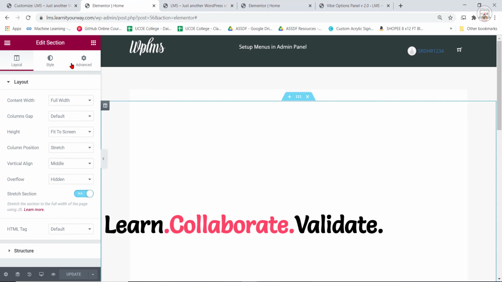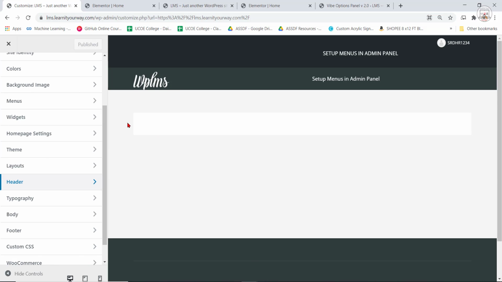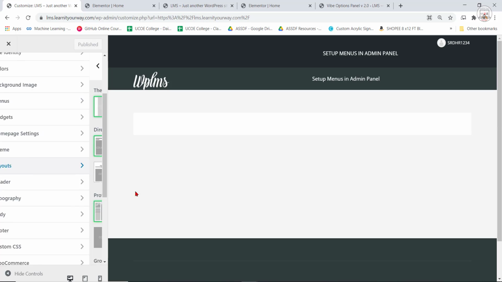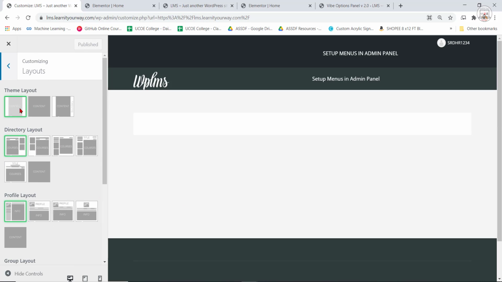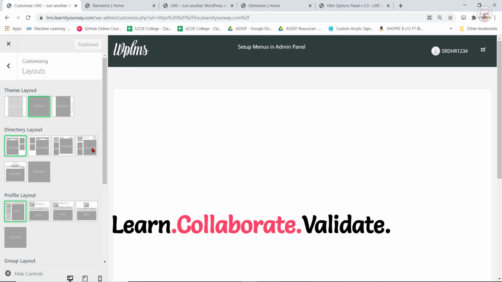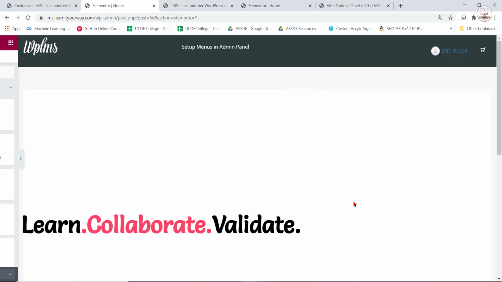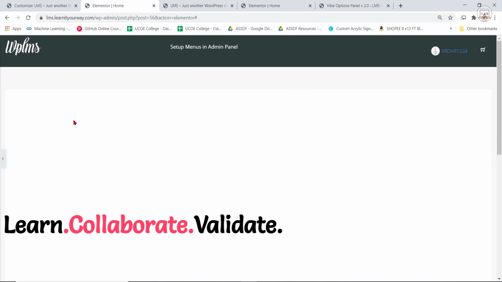What you need to do is go to this other section, the customize section. As you can see, the layout has to be changed. By default, the theme is utilizing the central section of the page only. I want the content to be spread entirely using all the 100% width. So I have to use this content and then publish it. Now, if you go back to your Elementor and refresh this page, this is how it will look. Now you can see it is utilizing all the 100% width over here.